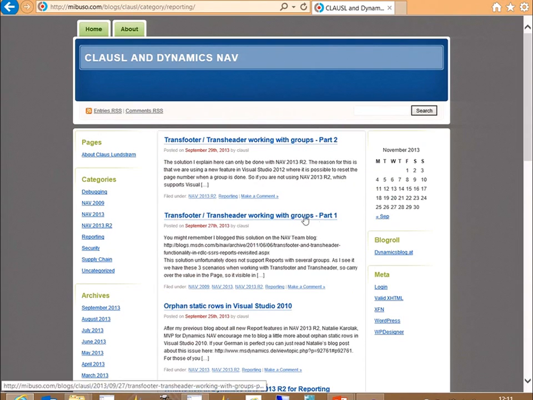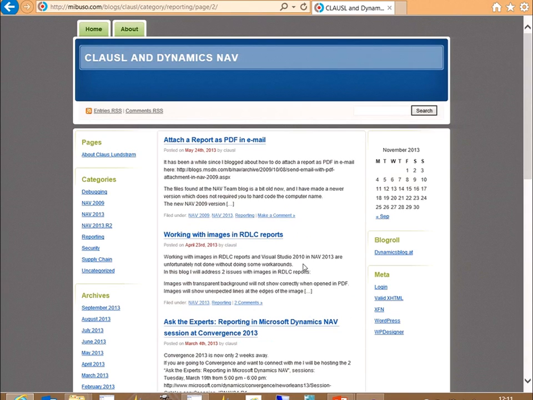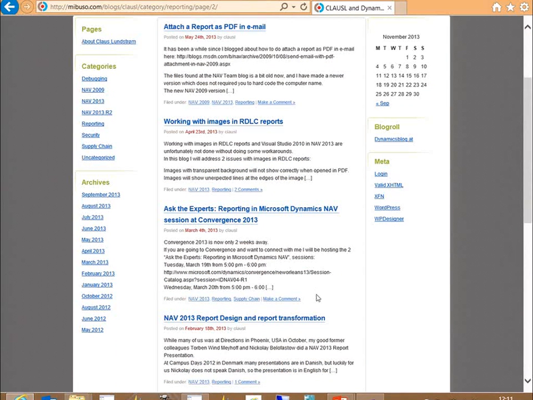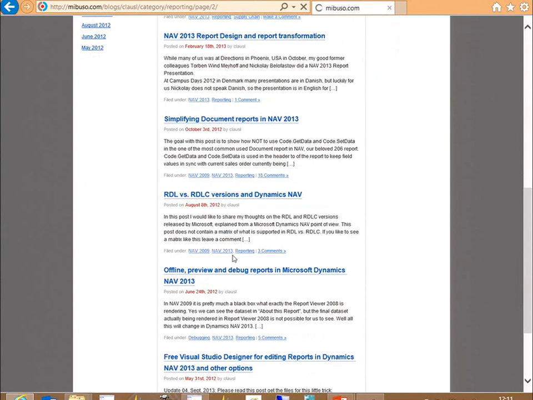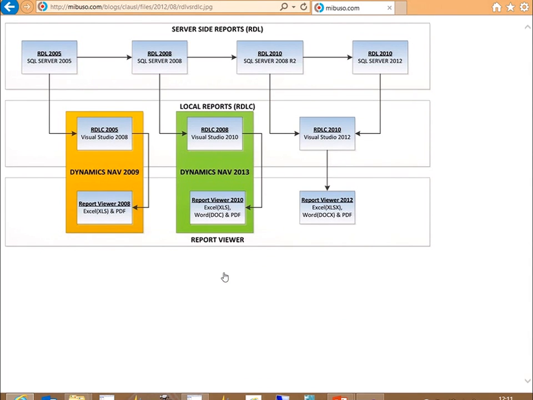I have done many things in this blog in the 2 years that I have been out of Microsoft. One of the blogs is, let's see, where is it? Here. I'm not going to go into much detail on this one, but it is a good picture of how the RDLC reports are, the versions, and it's a good blog to read. You can see all the versions that have been released by Microsoft, the versions that are supported in NAV 2009, and what's supported in NAV 2013. On the right side here, I need to make a new blog post and put in NAV 2013, because NAV 2013 is supporting RDLC 2010, which gives us many new possibilities.